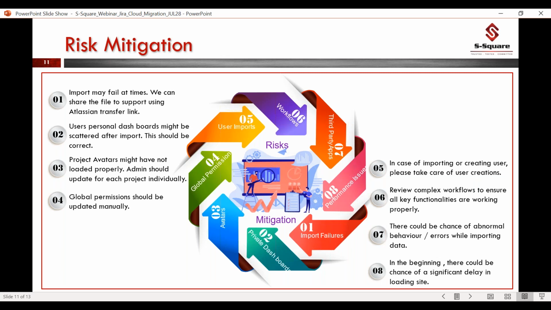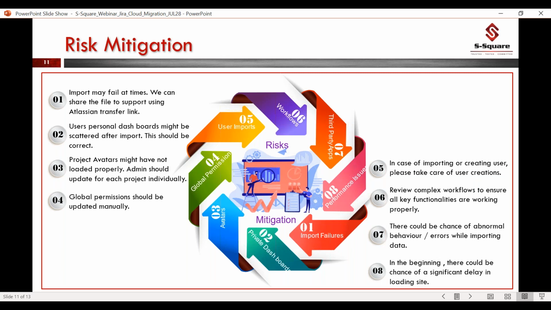Coming to apps, there is no direct facility to import third-party app data to a cloud instance, so workarounds will be provided by the third-party vendors. While working with these solutions, there could be abnormal behavior or errors while importing data.